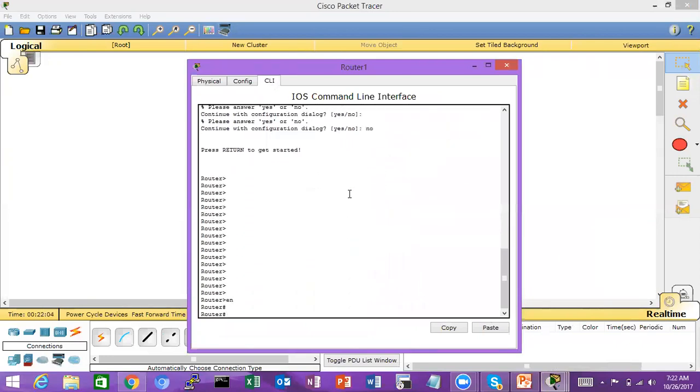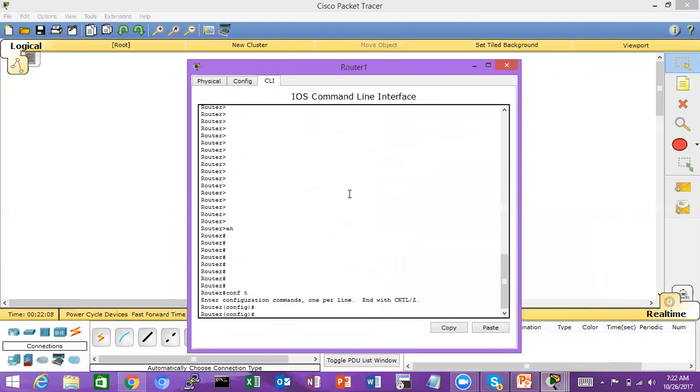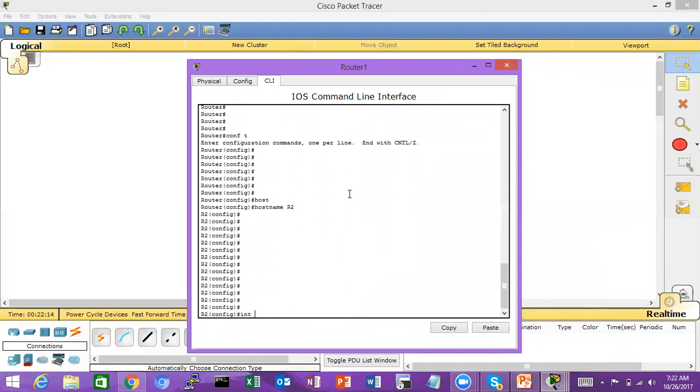This is maybe R2, so we'll configure here the normal basic IP scheme: hostname R2, interface F0/0, and IP address 192.168.1.2, 255.255.255.0.